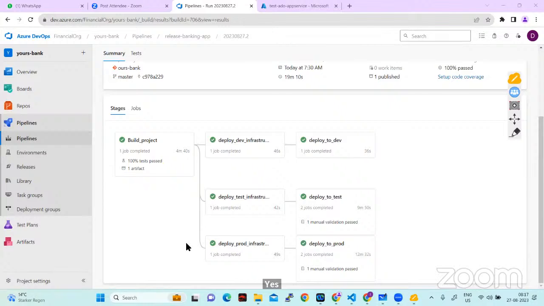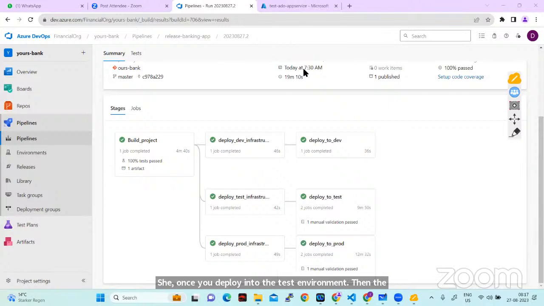Then what will be the work that other teams will be doing, unless they get the approval? See, once you deploy into the test environment, then the testing team will be testing your application thoroughly.